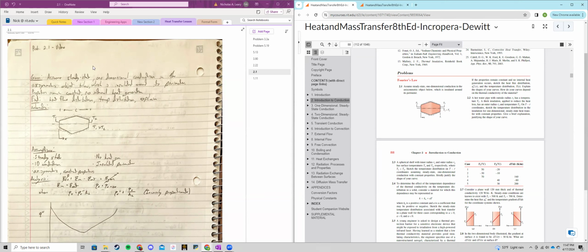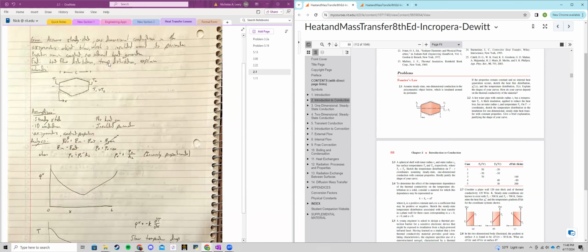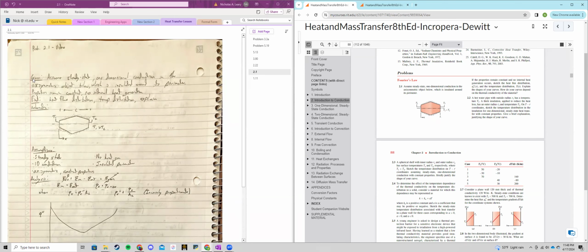So from here on my work, I've written down the given, which is just a summary of what they gave us in the problem. And then I wrote down the find, which is the heat flux distribution, the temperature distribution, and explaining our curves. So here is the schematic again, as given here. Pretty similar. I'm a pretty good artist.